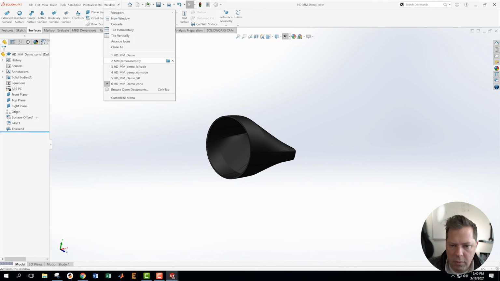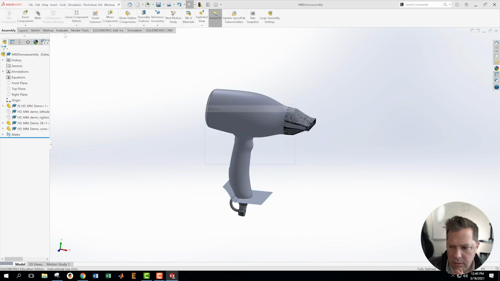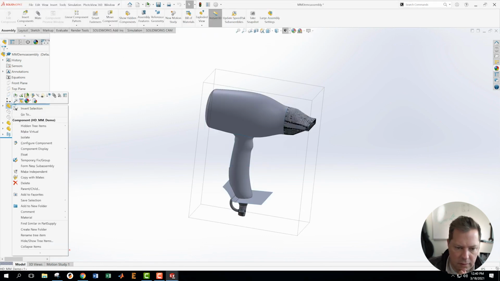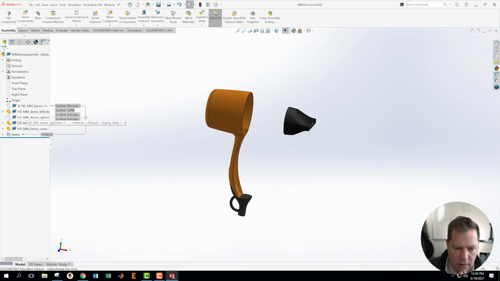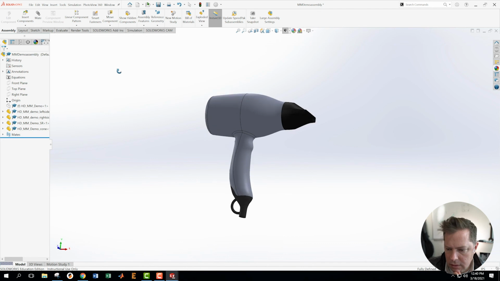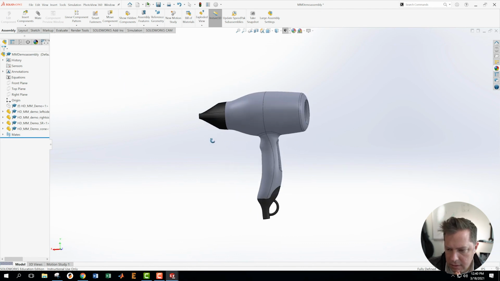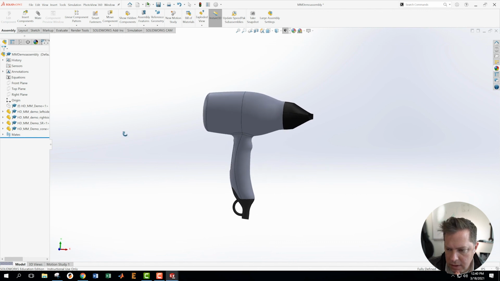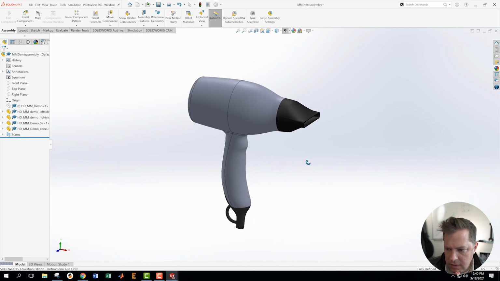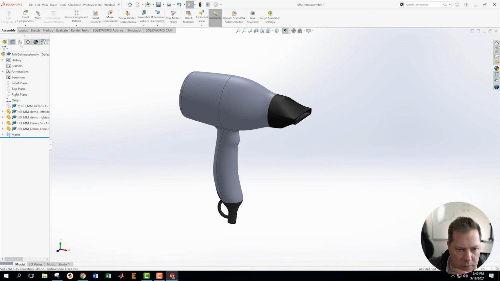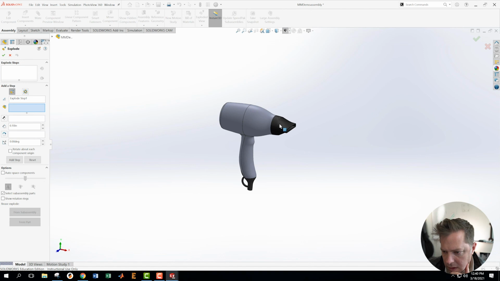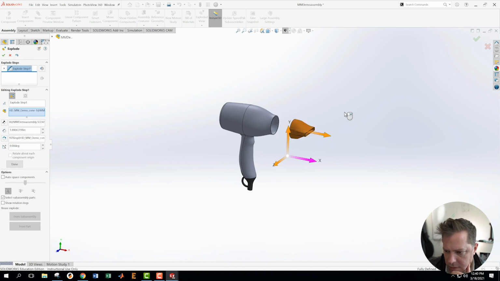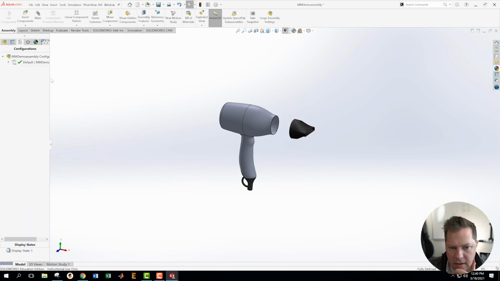Okay, now we're going to go back into here, and it's going to tell us we need to rebuild, which is absolutely fine. We're going to hide our master model because we don't need it anymore, and we are going to look at our left side, right side products. Now, if we wanted to see this thing in an exploded view, we would just have to create ourselves an exploded view, a new exploded view. Let's take this one, pull it out just a little bit, and accept that.